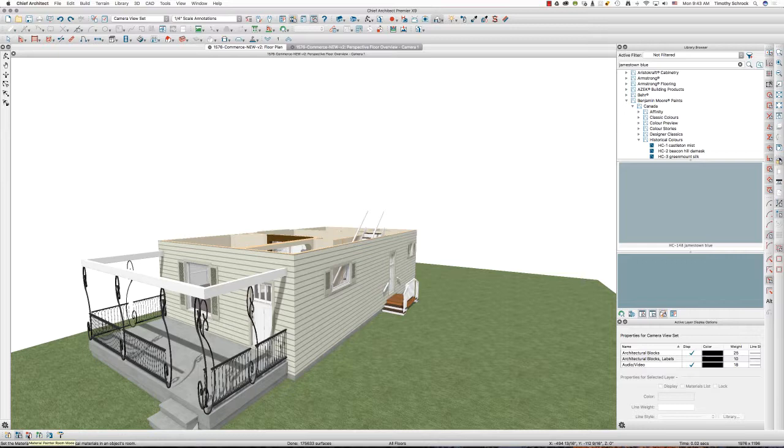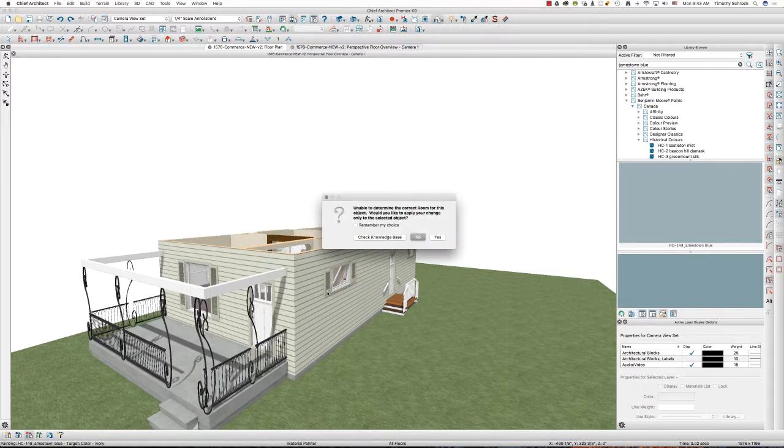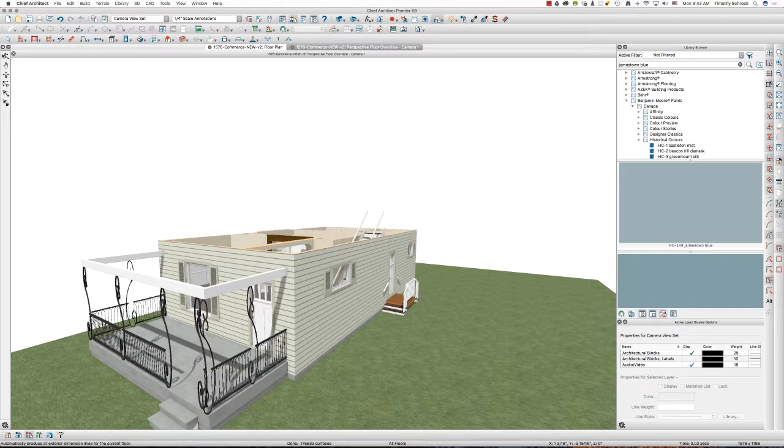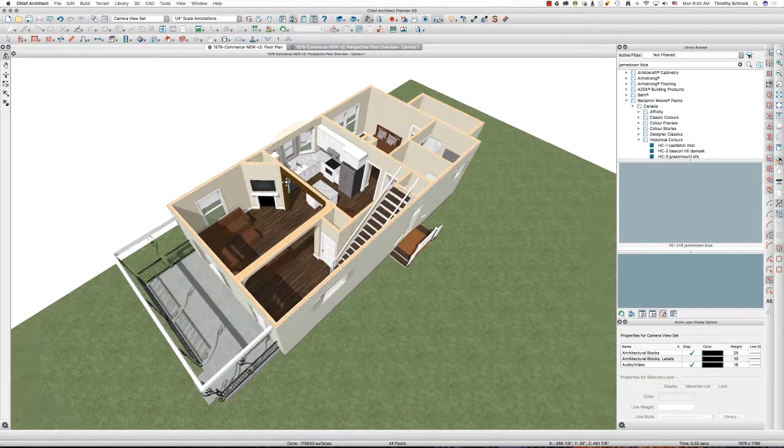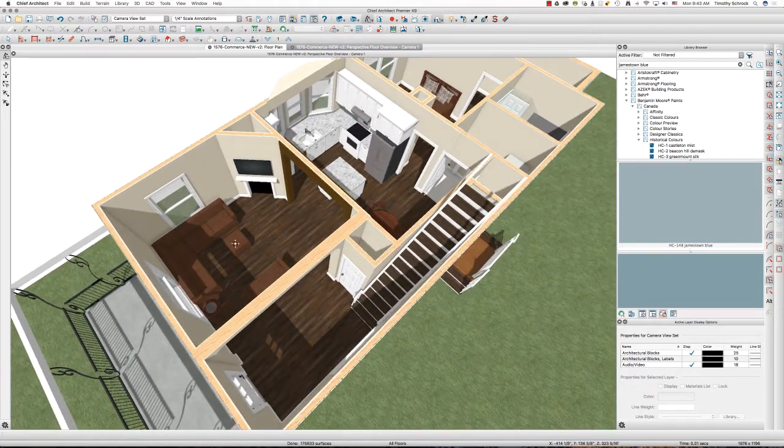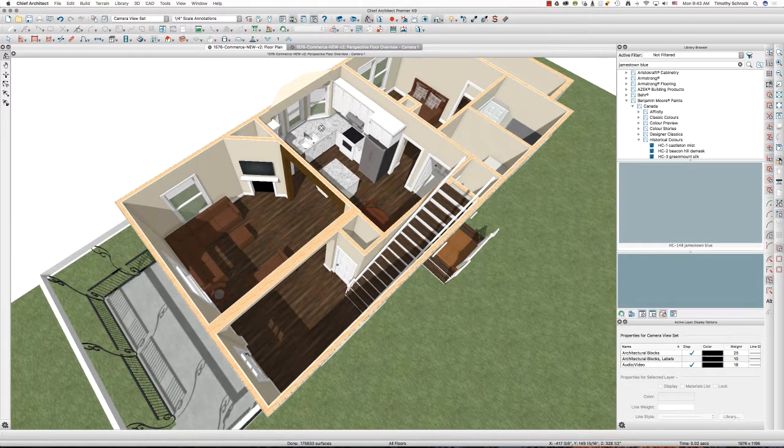If I chose the next one down in the lower left, that's room mode. So anything that is this color in the room, well, that's not going to work because it doesn't recognize this room. So let's say I wanted the cabinetry to be Jamestown blue for some reason. I like that color of cabinetry, and I'm in room mode. And I'm going to paint that Jamestown blue.